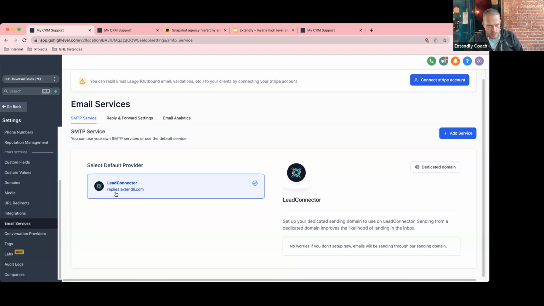The CNAME, by the way, in case you don't know what I'm talking about, is this. That's what a CNAME is. If their website domain is this, then what they need to do in their domain provider is create the CNAME record, which is creating the replies CNAME record. It's just a record on the domain. And then that record gets pointed to Highlevel and will be used specifically for email with Highlevel. That makes sense.